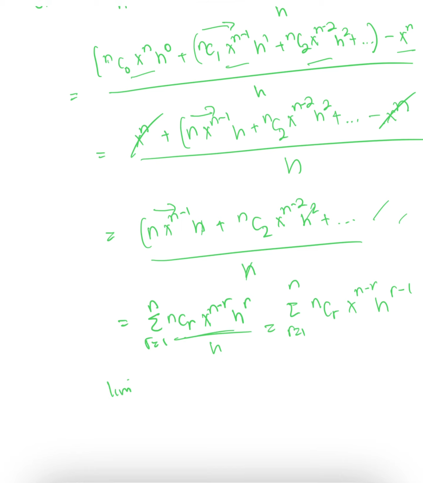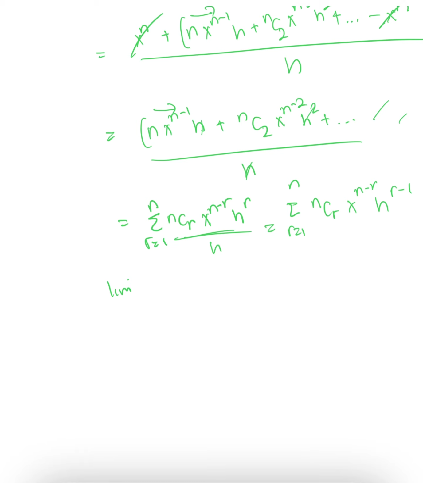So the limit, right? The limit as h tends to 0 of this expression, you can see that if h becomes really, really small, when you raise it to a power, and obviously r is a real number that is positive, it's 1 and above. So as it tends towards 0, these terms become very small.